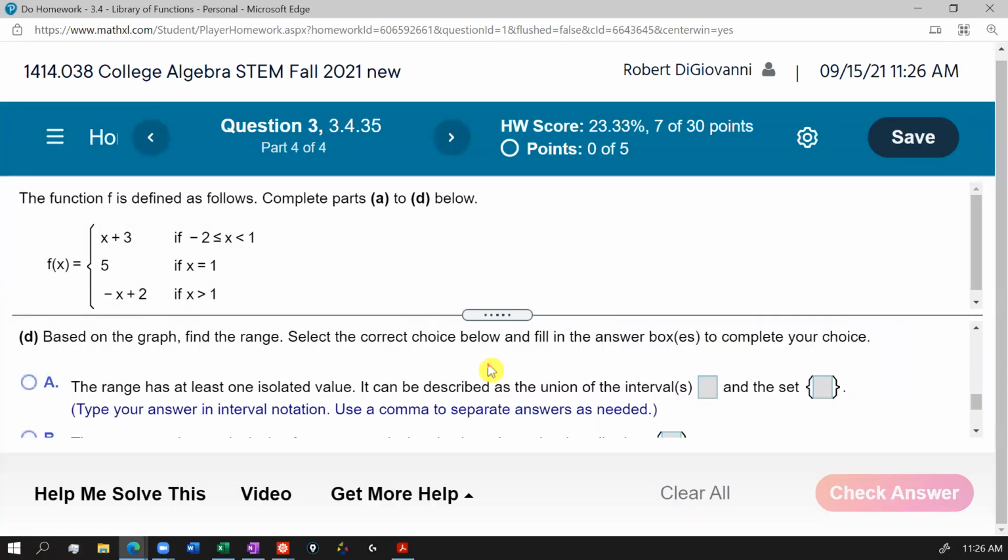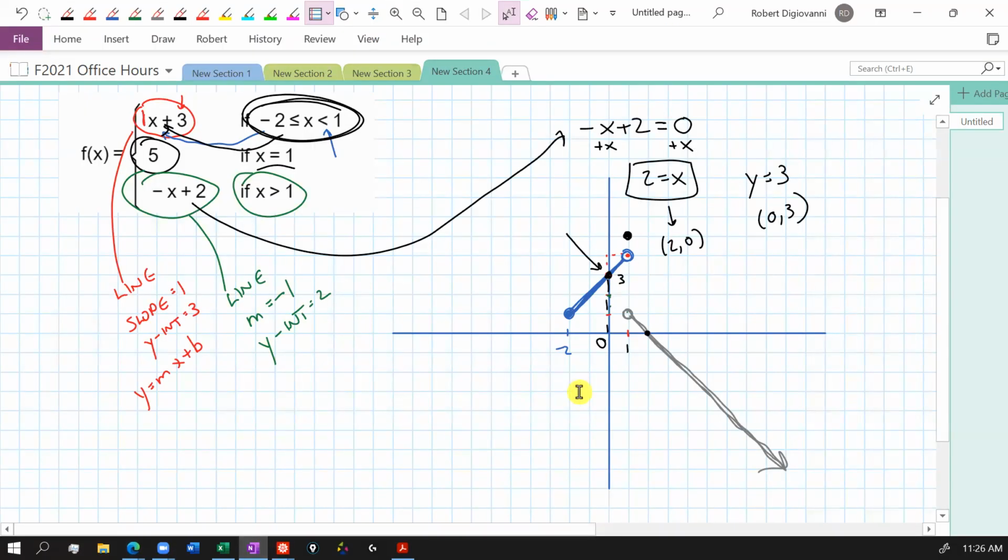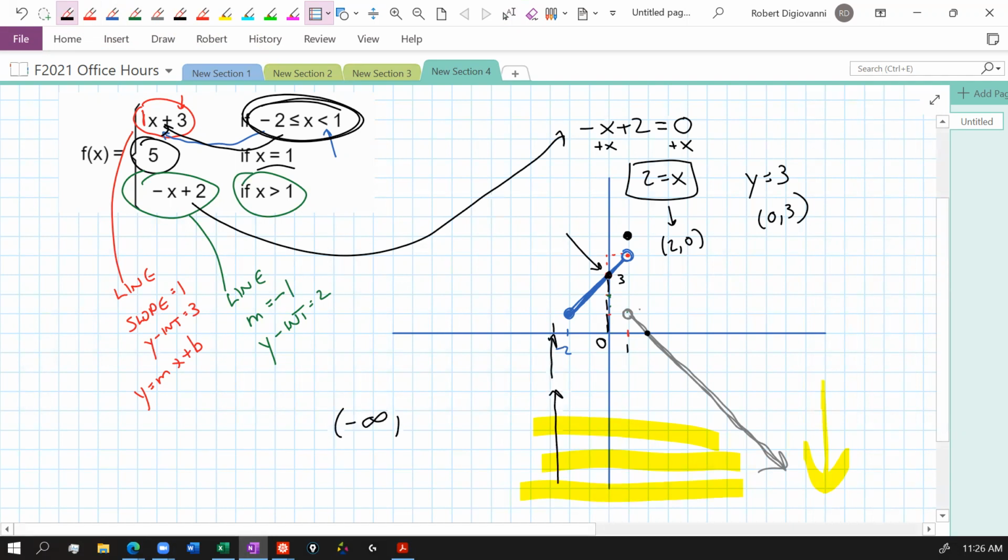Okay, based on the graph, find the range of the function. Okay, so if we go back to our graph, the range are the y values that come out. This is a little bit tricky because if we start looking down here, okay, it goes forever that way. So I know that my range is going to be down to -infinity. And then as I come up, I still have graph. Now, when we get right here, it's interesting because if you look across, even though that's an open circle, we do hit here. So we still have graph all the way till we get up to here.